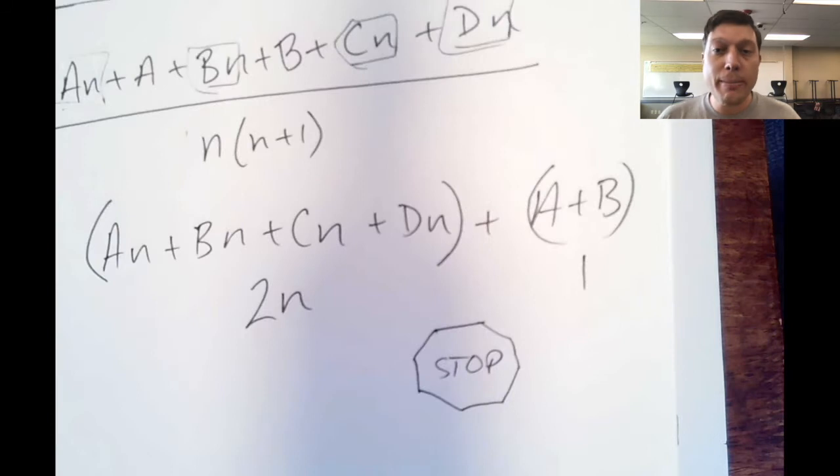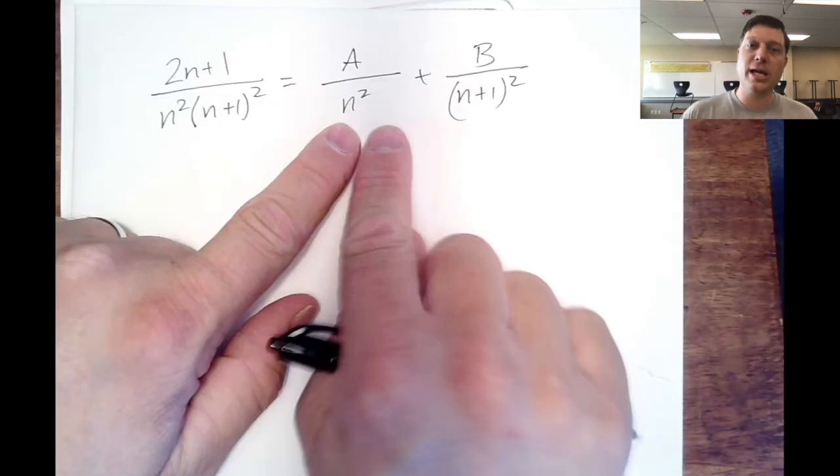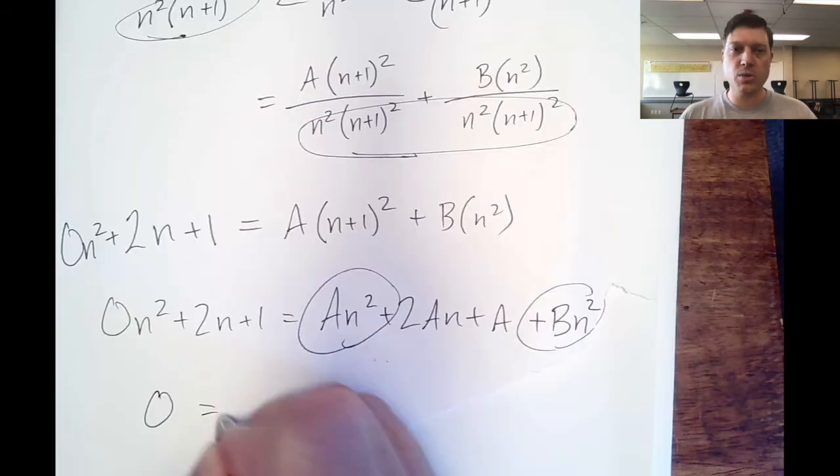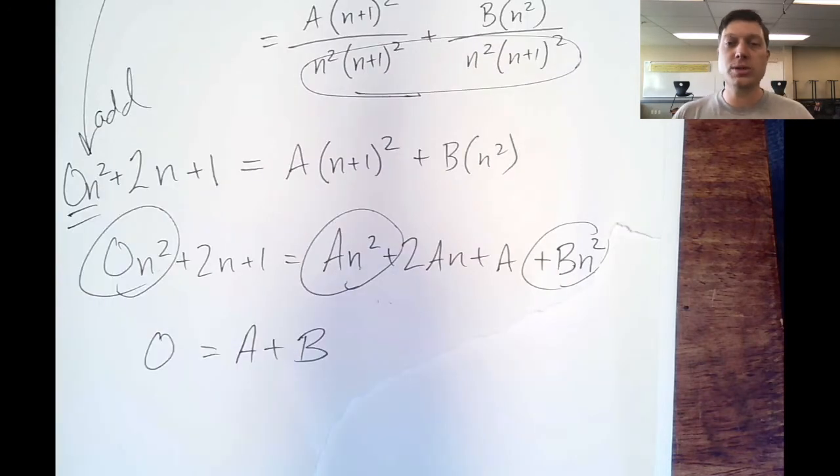And so in going back, perhaps instead of trying to consider A, B, C, and D, we just break this apart by the factors we found before. One of them is A over n squared, and then the other one is B over n plus 1 squared. Major step there. Pause and catch that all.